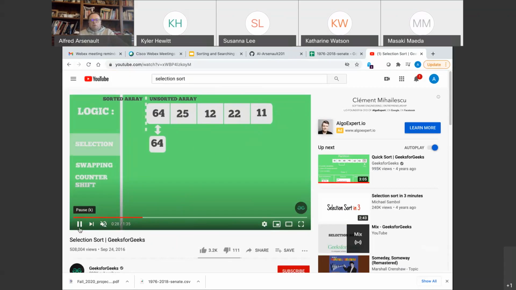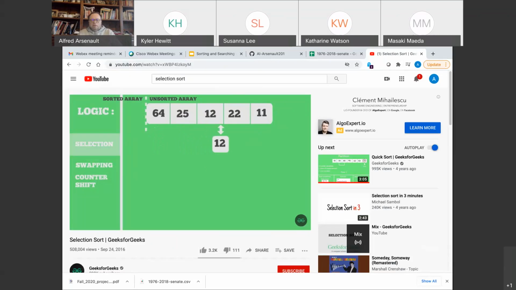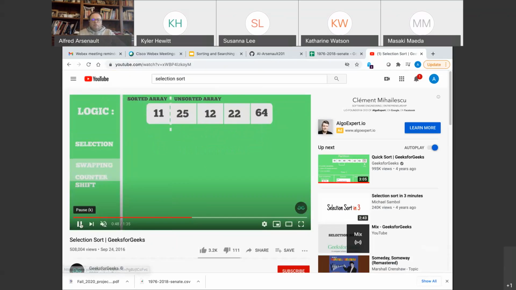Okay, 64, 25, no, 64 is still biggest. 12, no, 64 is still biggest. 22, no, 64 is still biggest. 11. Okay, so we have to swap 64 and 11, and now we have the largest element to the right. Okay, now we have to go through the list considering just these four, the 11, the 25, the 12, and the 22.